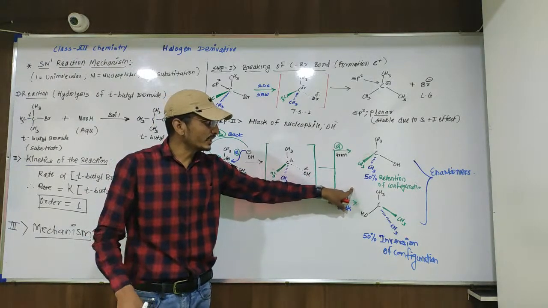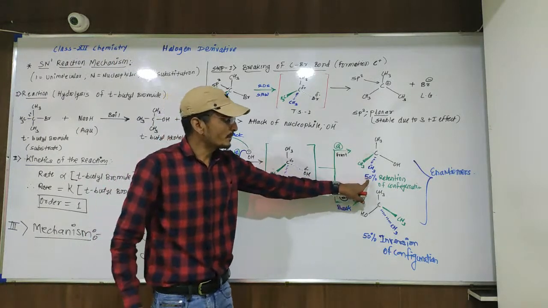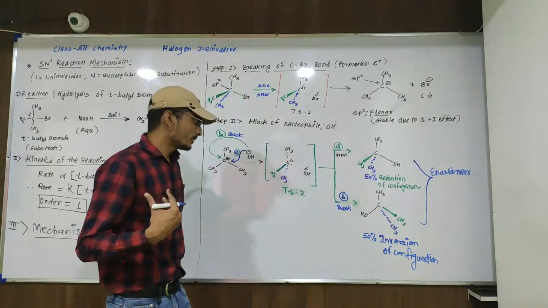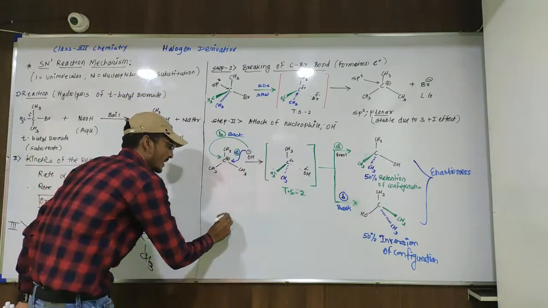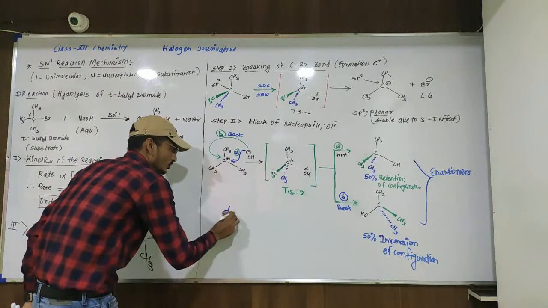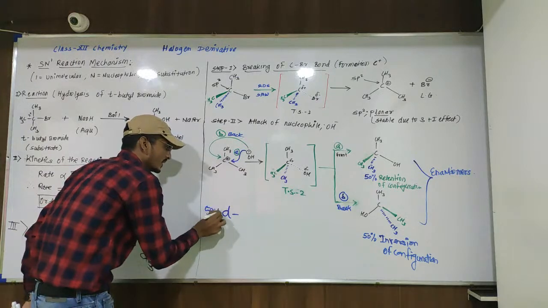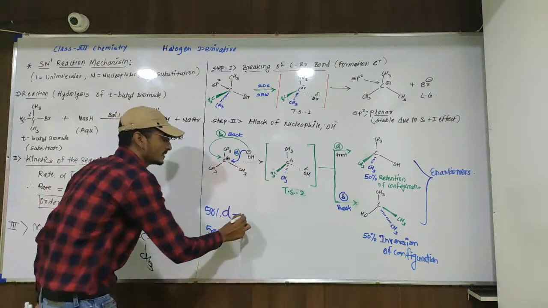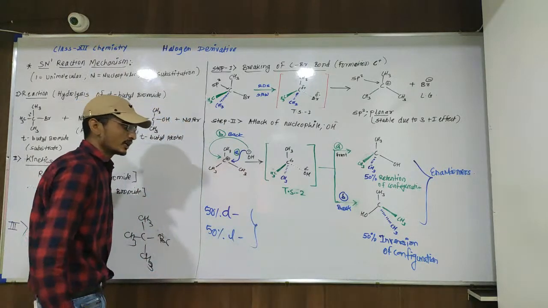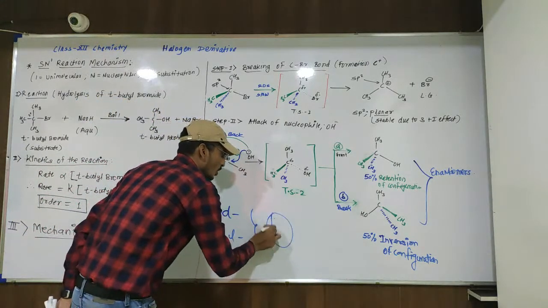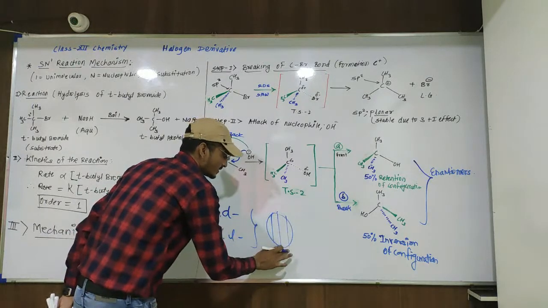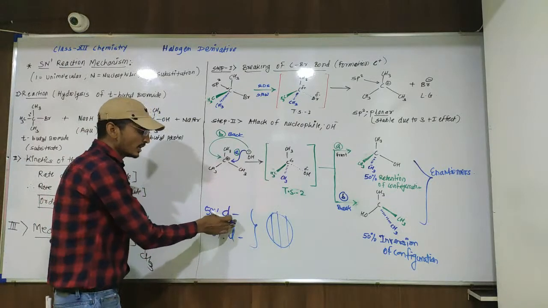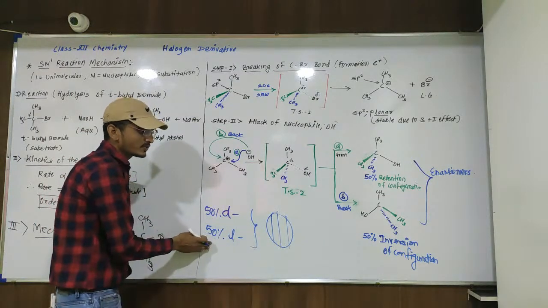What about the other thing here? Let us see. There is 50% retention and 50% inversion, so we will go through the optical activity. Suppose I take the dextro product, the D isomer, at 50%, and the L isomer at 50%. What is the resultant here? Plane polarized light is not rotated, because there is 50% retention and 50% inversion, meaning 50% D isomer and 50% L isomer.